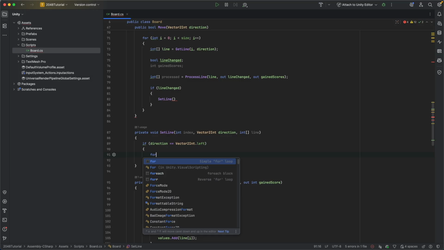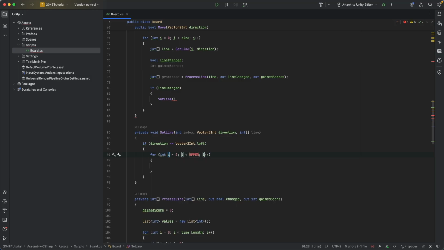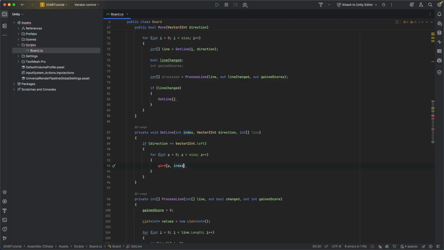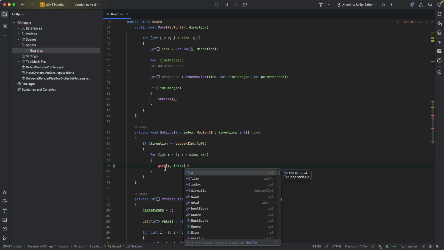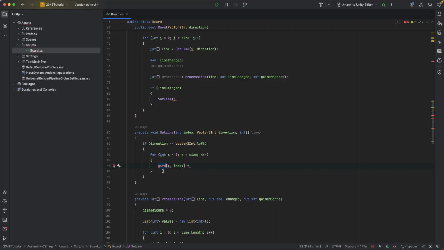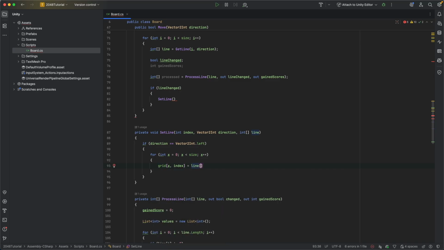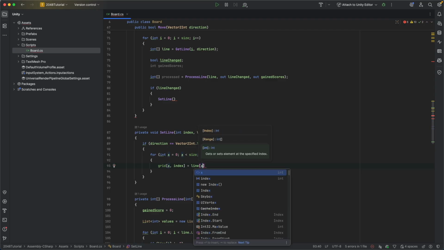we want to do the for x, and then it's going to be less than the size, and then grid at x and index will be equal to line at x.